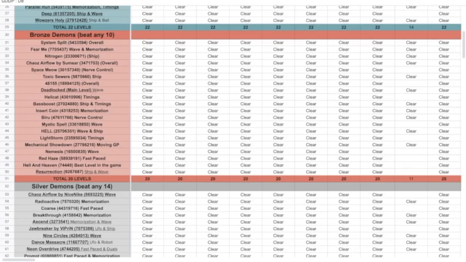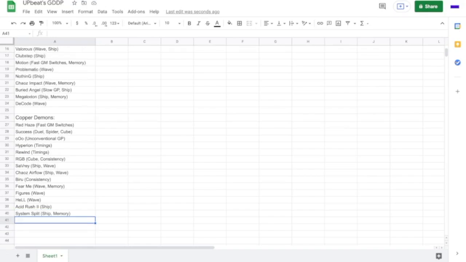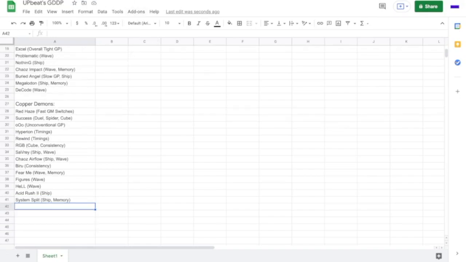Ooh, System Split, definitely putting that on there. I'm trying to think of demons that came out recently. Oh, maybe we should just put To the Grave, because we can. Well, it's definitely Memory and Cube. And also, I think Project J. A lot of people don't like that level, but I think it's pretty good, actually. There are definitely some hard cube and ball timings.